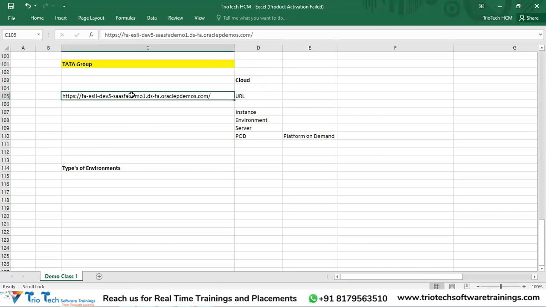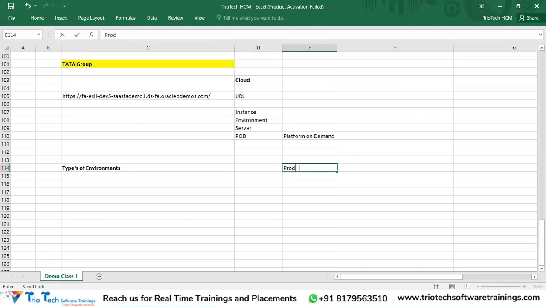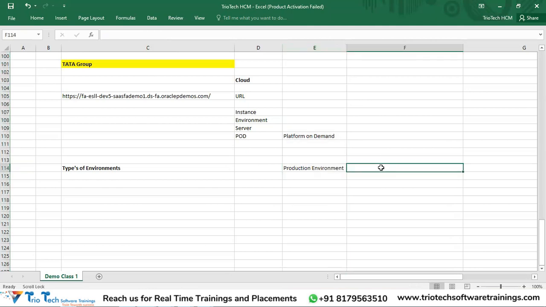How many environments will the Tata Group get for the license that they bought from Oracle? The client will get 2 environments. One we will call the production environment, and the other we will call the test environment.